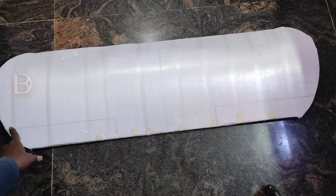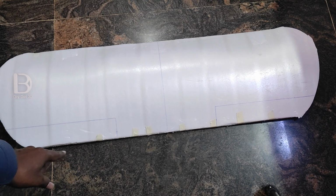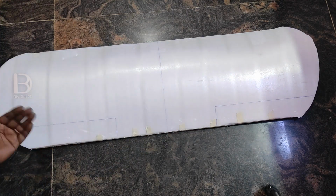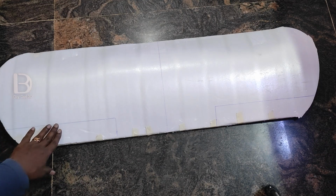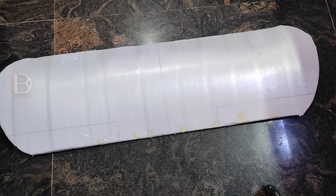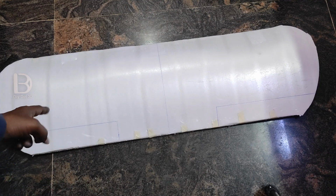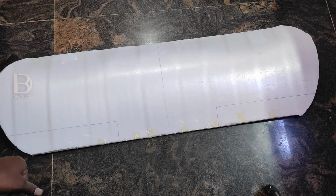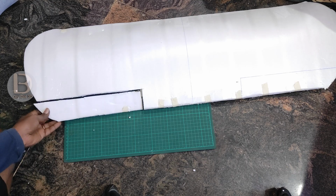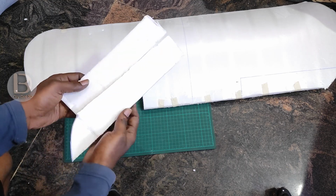So now we need to cut these portions for the ailerons. Here we need to cut it. After that we can add some tape so that we can give movement to these control surfaces. So now I will cut it and I will glue them. I'll do that, then I'll be back. I have done cutting of this portion from here. So now you can get these two pieces.